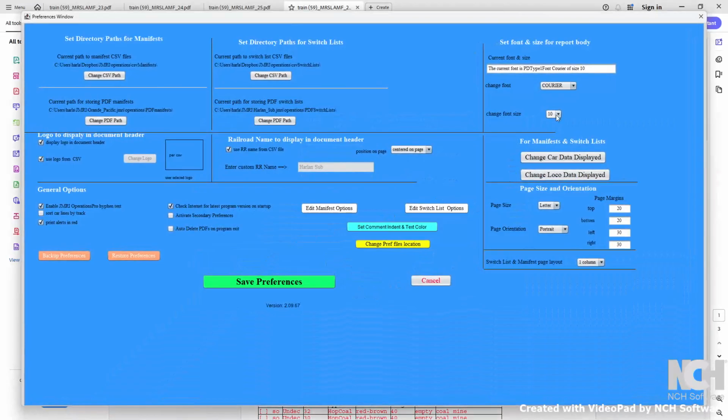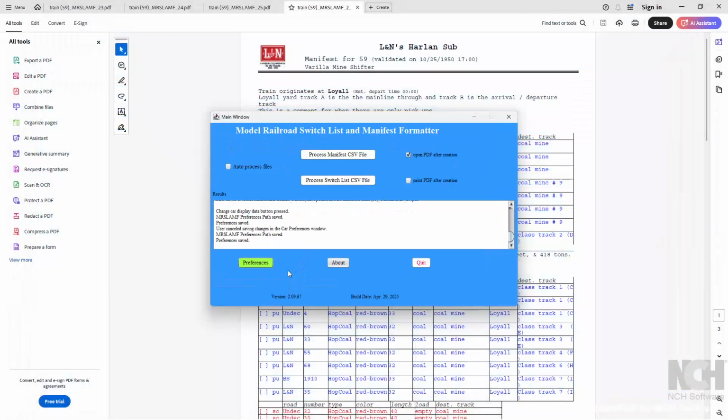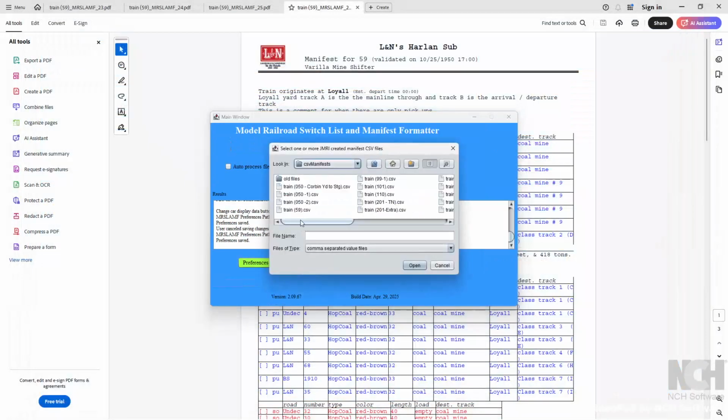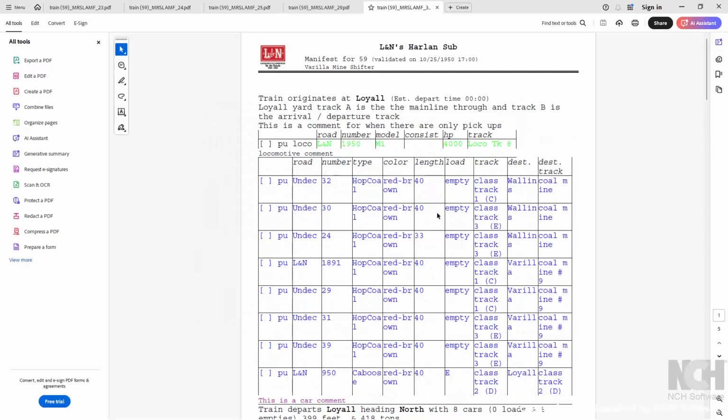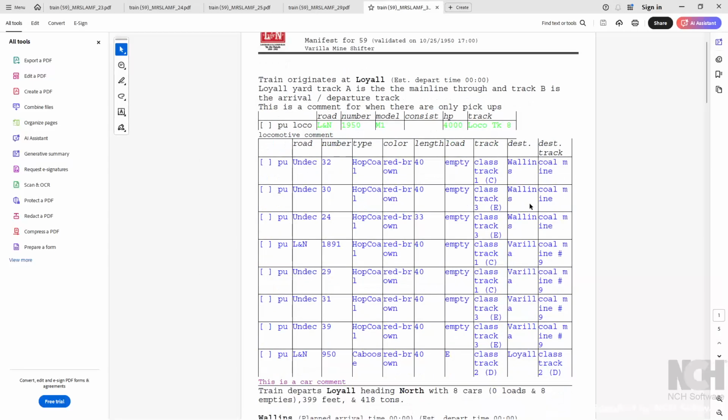Now, we can see this in a more dramatic fashion. If, say, as we get a little older and our sight is failing and we want to use a larger font, you can now not worry about things going off the edge of the page. You can use the large font so it's easier to read.